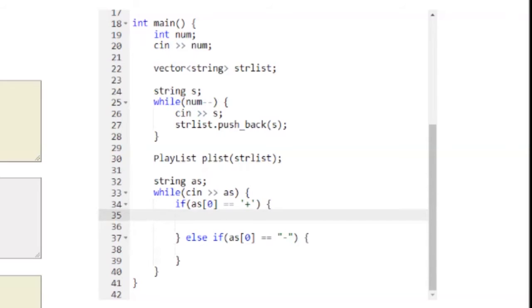And you have to add it to the playlist, right? Yes. So playlist adds s, but s means add the string. Okay. It's a bad name. Sorry. No, this seems good.